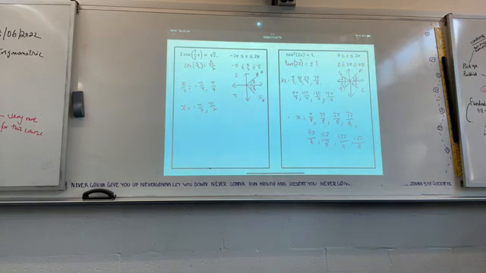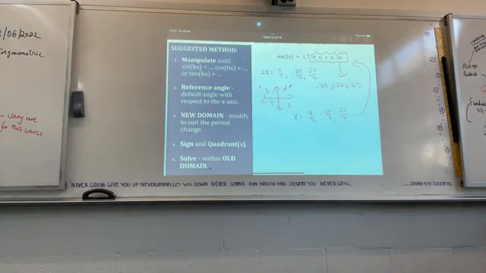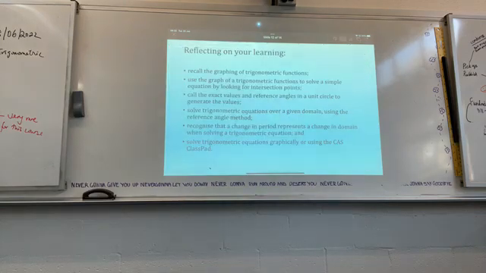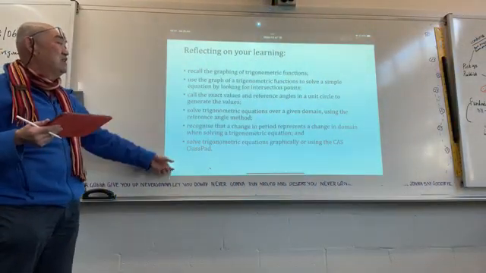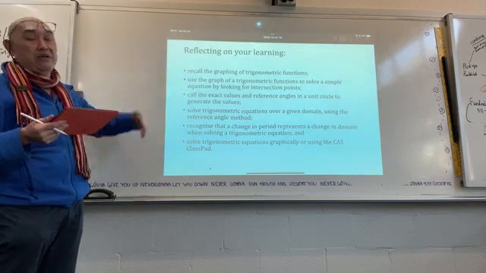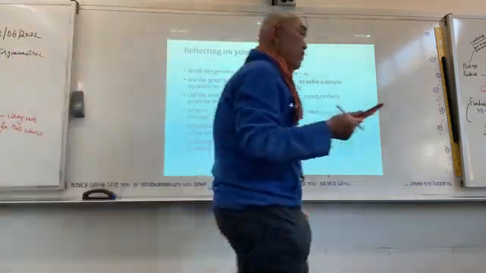Alright? Now, make sure that you know when you're solving what quadrant you're in. Alright? Just to recap, make sure that you manipulate until you've got sine bx or cos bx or tan bx. And then look at the reference angle, look at the new domain, and then think about the sign and quadrant and solve within the old domain. Always solve within the old domain. Alright? This is the lesson, and for today, hopefully, I have gone through all this and you know how to solve trigonometric equations.